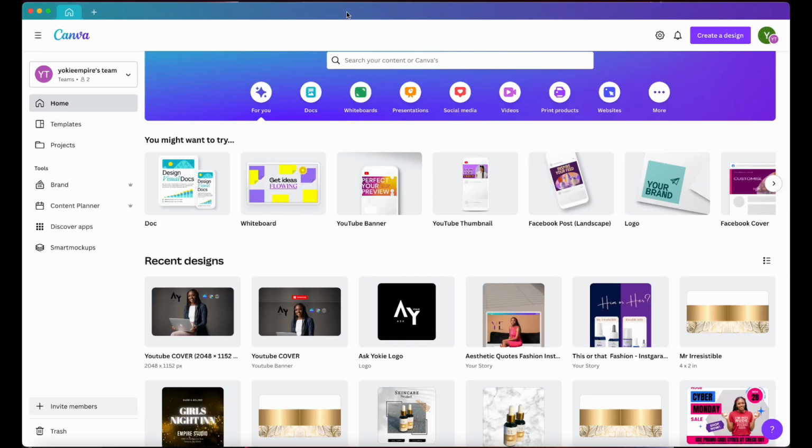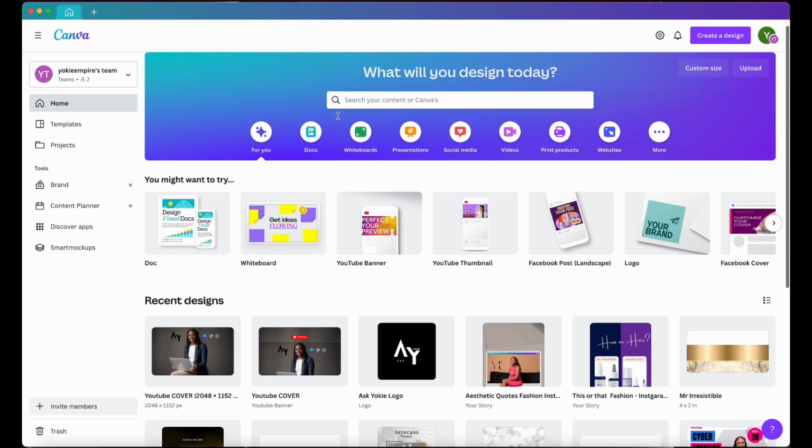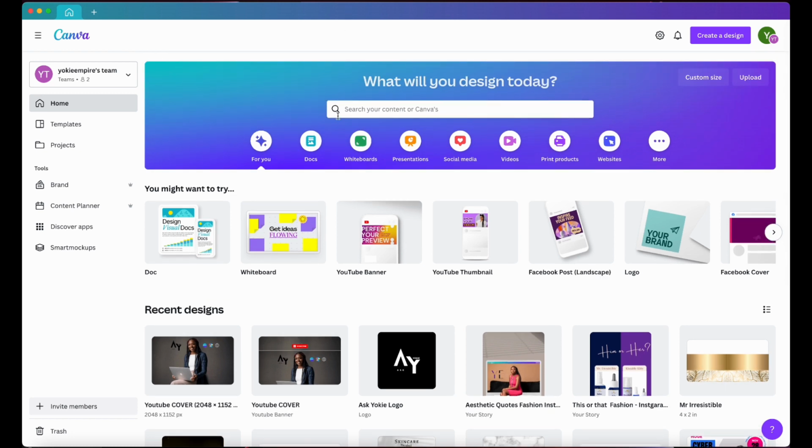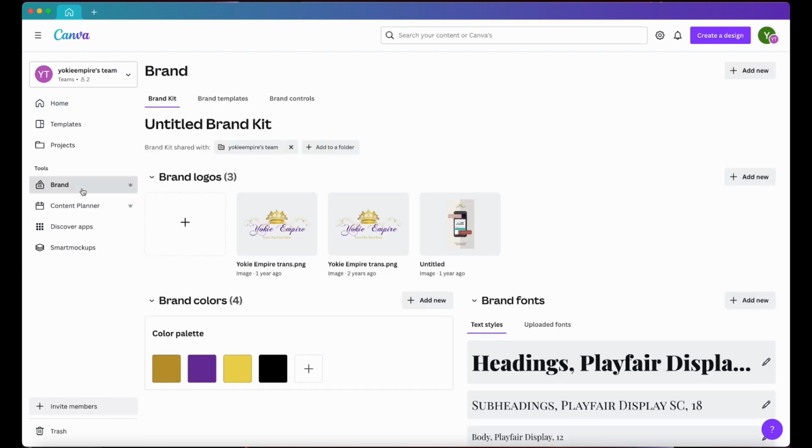So today we are going to be making a logo. Now, some people are like, well, I know I need to seek a professional. Well, you can, or you can make it yourself. So my first thing, what I advise to everyone who does their business or their branding, is to have a color scheme in mind. And as y'all already know, because I have my brand kit already designed, these are my colors.